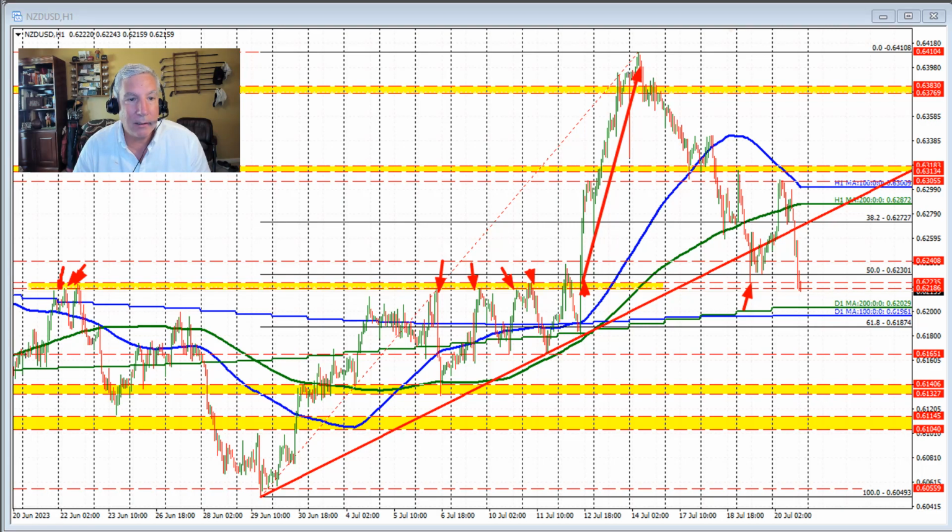On the downside, what do we have? We have these 100 and 200-day moving averages. That's going to be key support down here. Both those moving averages are nearly converged near 0.6196 up to 0.62029. I would expect that if the price were to head down to that level, we'd find support buyers against those moving average levels on the first test.